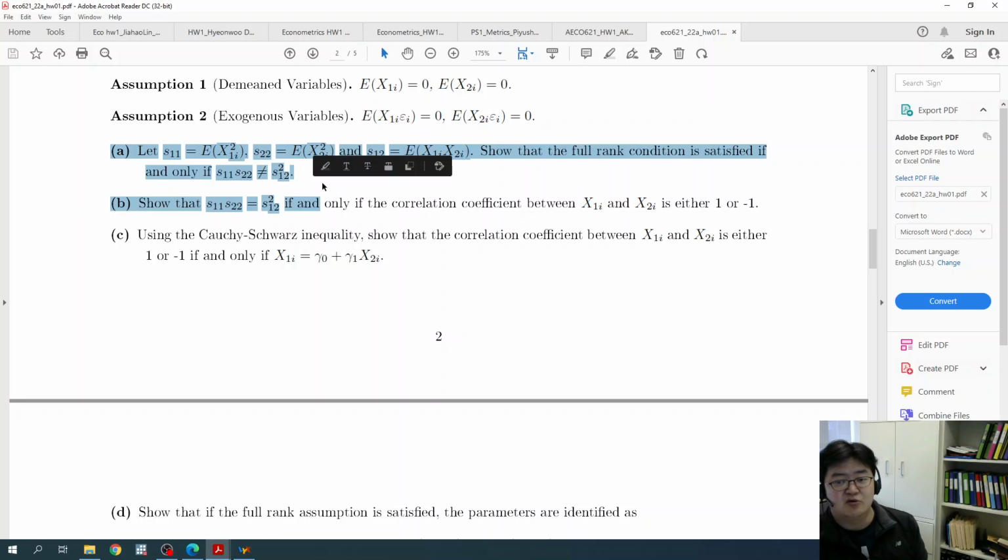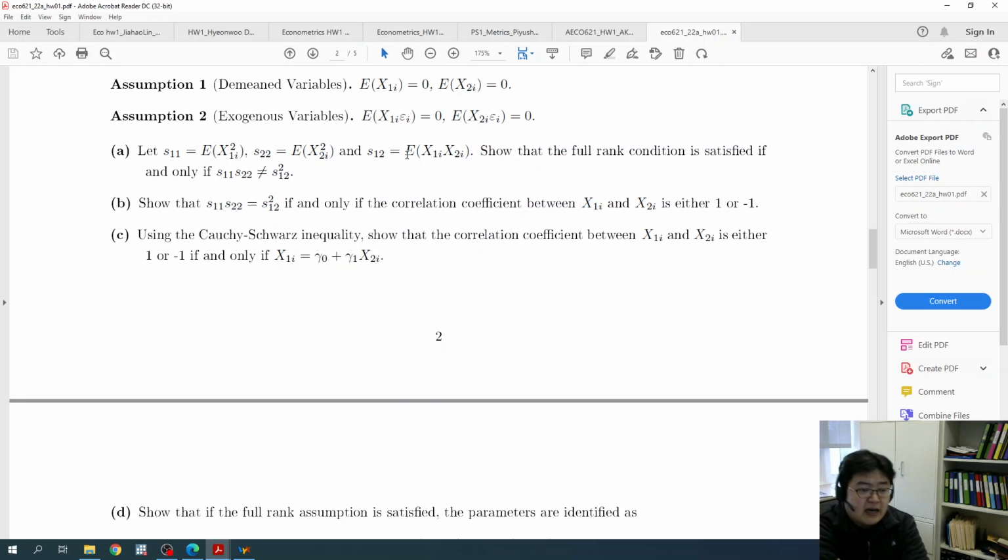But A was a major problem, and I see two problems. First, the linear algebra basis was not strong enough. So when I say not invertible when it is full rank, I think many of you do not understand what it exactly means. But the problem is it cannot be taught in an hour. It's more like accumulation. I don't blame you. That's natural. When I first learned econometrics, I did not understand what a matrix inverse is.